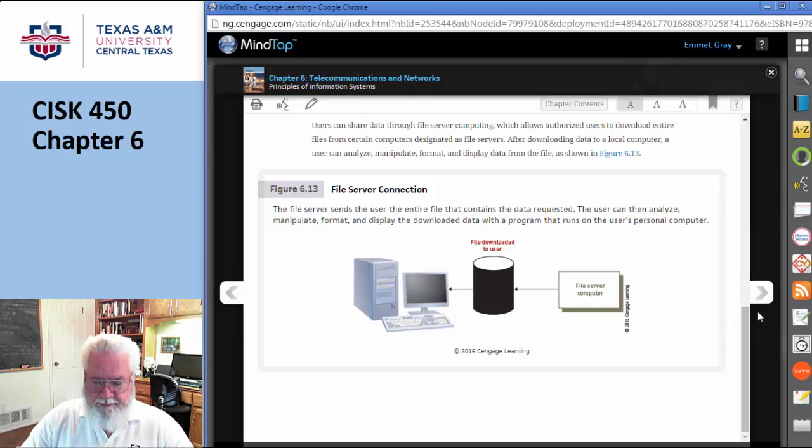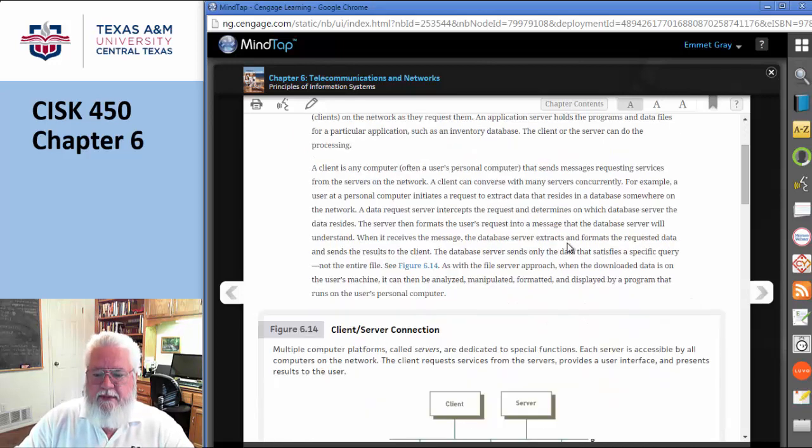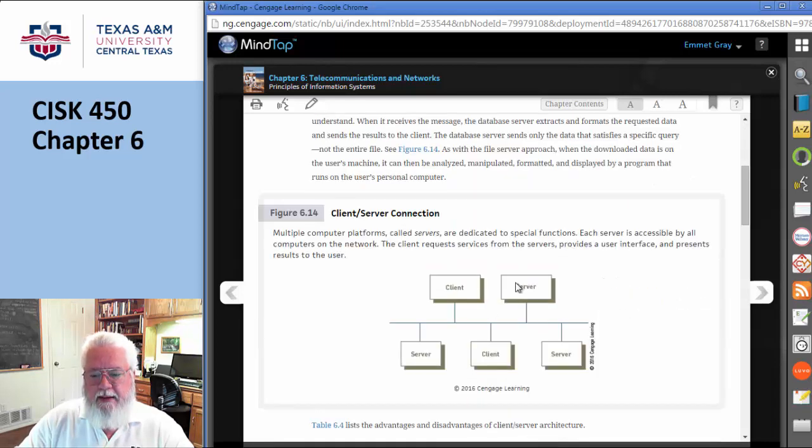Okay, that's basically it. Continuing this whole concept of philosophy, we're going to talk about the client server model. The client server model basically says that I have a server, and then all these other machines talk to it. So I could have several clients talking to a single server. This is typically the way it works in corporate America.